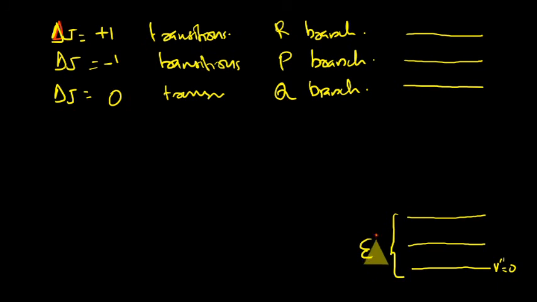Let me represent this as epsilon double prime. And this is the upper electronic state, epsilon prime. Within that upper electronic state, there are vibrational levels like V prime is equal to 0, V prime is equal to 1 and V prime is equal to 2, etc. All levels are not shown here. So you have to consider that this is a lower electronic state and this is the upper electronic state. The molecule is making a transition from one of these vibrational states within the lower electronic state. And now we know that within these vibrational states, there are a number of rotational levels also.